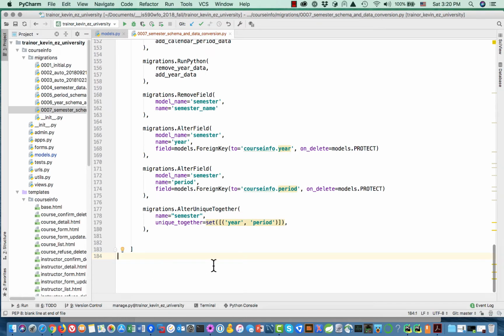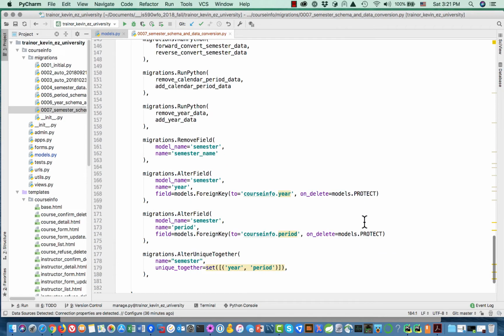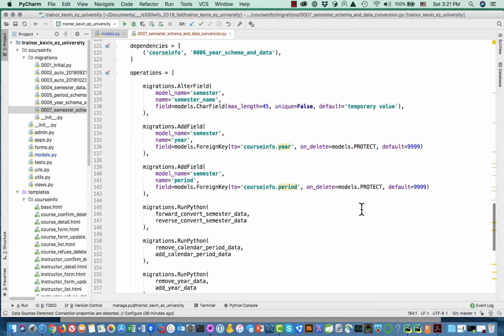This is 184 lines long. So this is the reason why I've given you the code in a starter file. What I'd like you to be able to do is to concentrate on understanding the code and understanding how to test the code instead of how to type the code. Okay, so I've done all the typing for you. All right, so let's go through the code and see what we have.